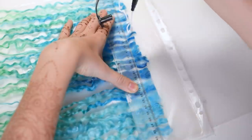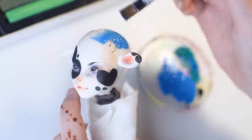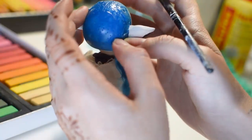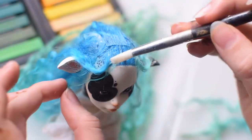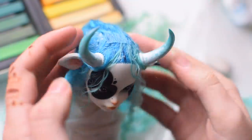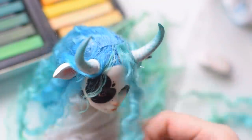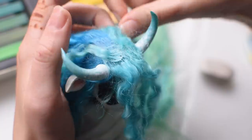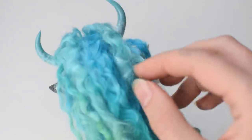I'm preparing the weft as usual, trimming the ends and gluing the hair on some plastic foil. To prevent the scalp from peeking through I'm painting it blue. These locks are very chunky and have a lot of volume so I'm trying to glue as little as I can but still cover the whole head — I want it to look full but reasonably full. People with curly hair usually have some baby hair and I think it will suit her. I tried a part in the center but didn't like it, so I'm changing it to a hairstyle with no part, using hot glue to attach the wefts quickly. After the front line is done I fill all the gaps on the head and the hair is finished.